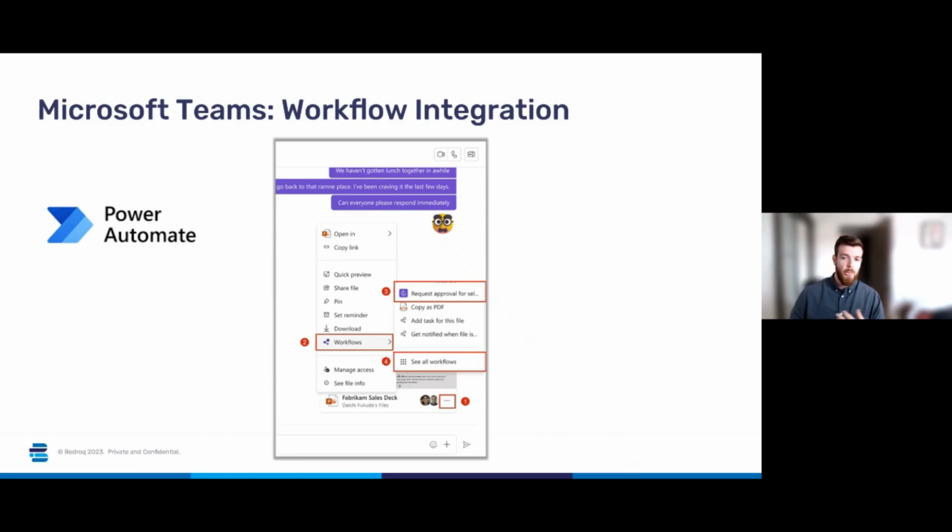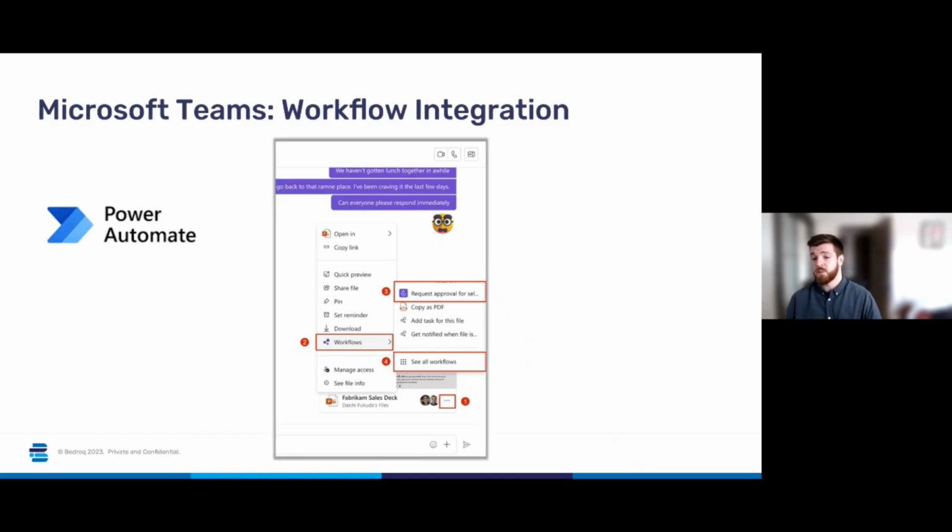So first of all, find the shared file in the chat that you wish to set up a workflow on. Click on the three dots menu at the side of the file. This will then open up a menu that looks like this. Towards the bottom of that menu, it has workflows, where once you click it, it'll open up another menu where it's got some of your current workflows that you've already created and the See All Workflows option. Now, this last option is where you can set up the new workflows if you need to.